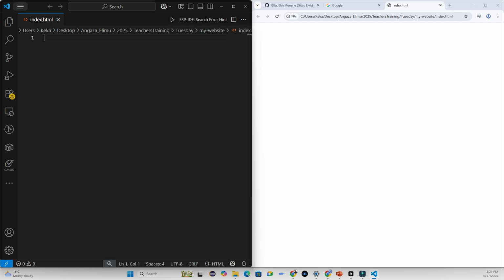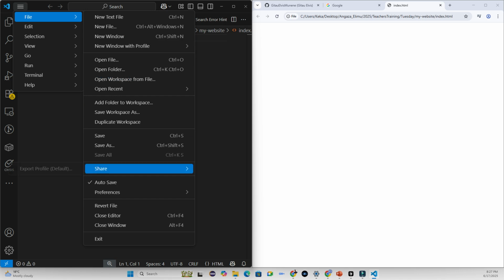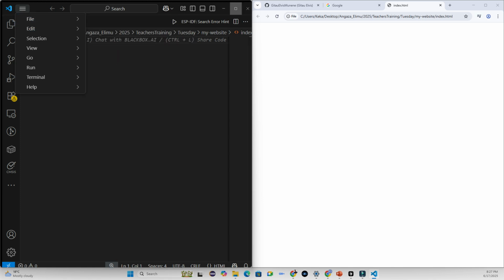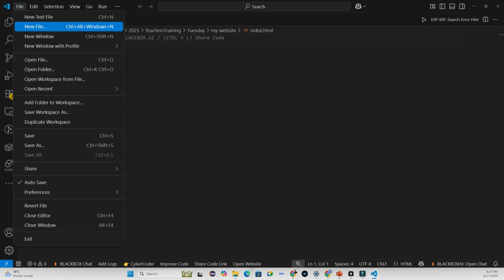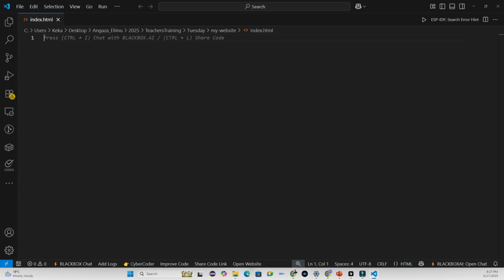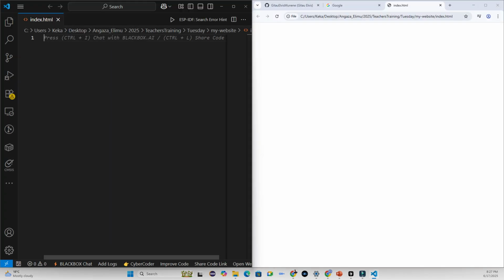One thing to note with VS Code is there's an autosave feature that you normally need to set on. I don't know if you can see from my screen. Autosave has a tick. So make sure when you go to this option here, file, and when you click on file, autosave should be ticked. That will help you to stop saving the file a lot and to make sure that your website is at par with the updates you're making.